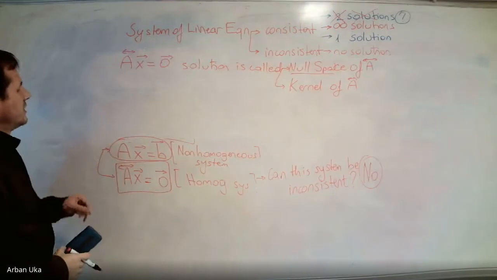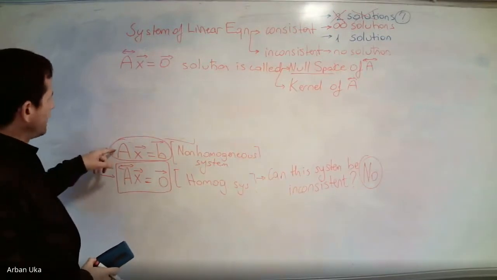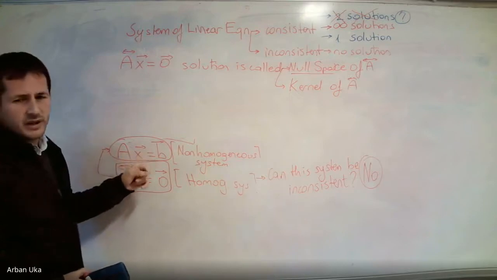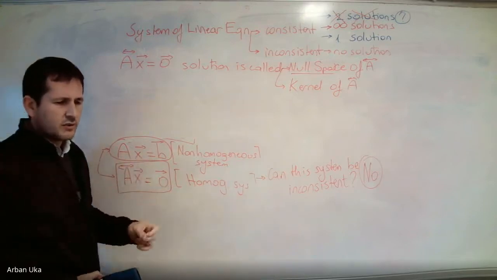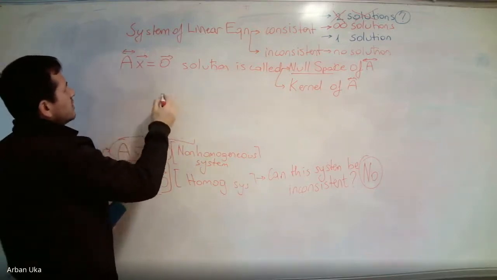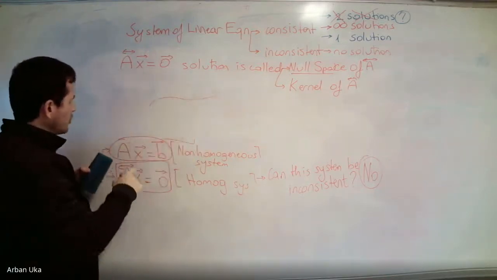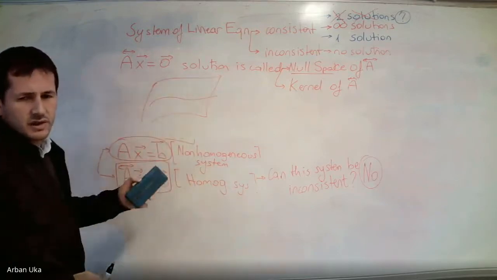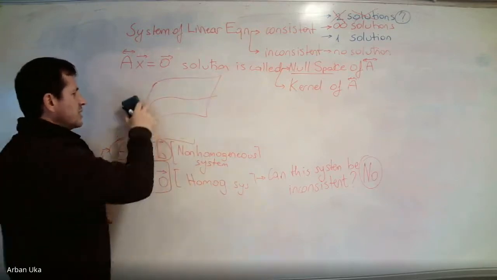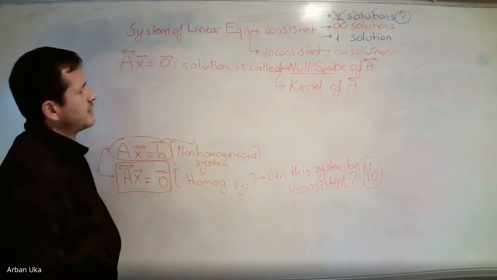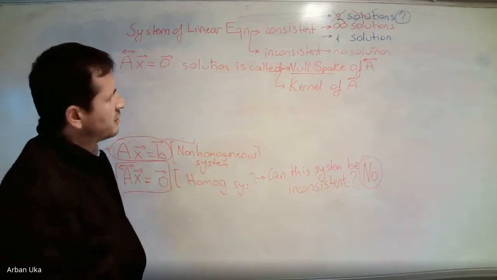So then the solution of AX is equal to B includes in itself the null space of A. So it is a space which is something like this. Imagine for a moment that the solution of AX equal to 0 is maybe a line, but the solution of AX equal to B is maybe a plane which includes this line. Okay, so it could be a little more generalized, but it includes the original null space of A.